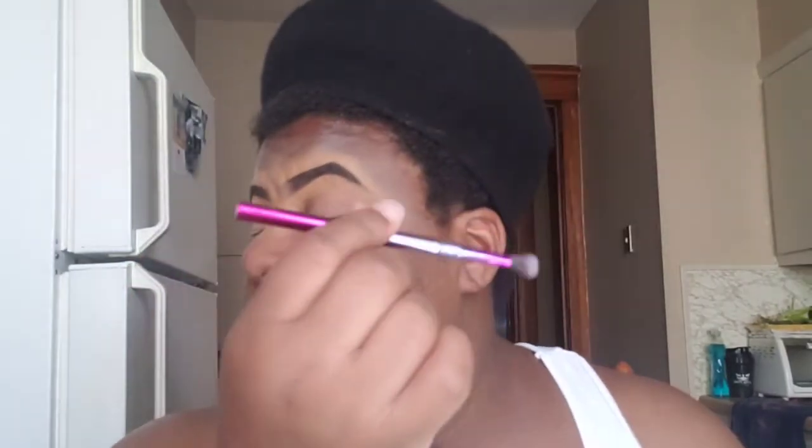So while this is still tacky, I am going to go in with my number 7 BH Cosmetics brush from the BH Cosmetics Love Affair brush set, and I'm going to go in with a brown.